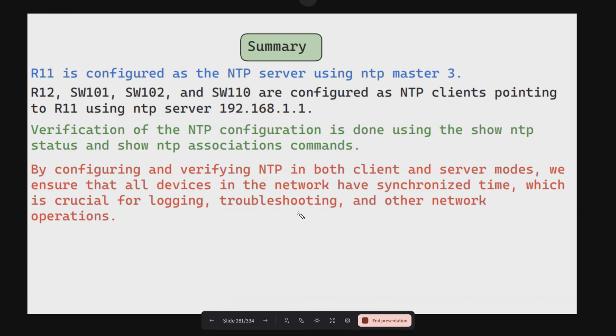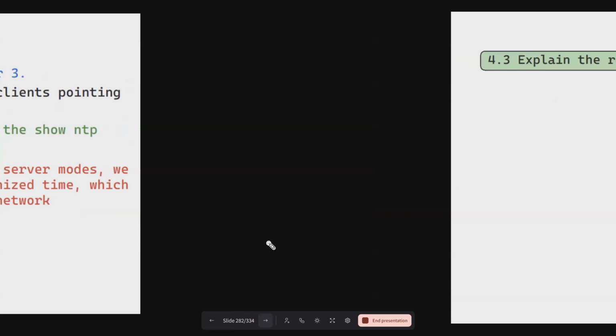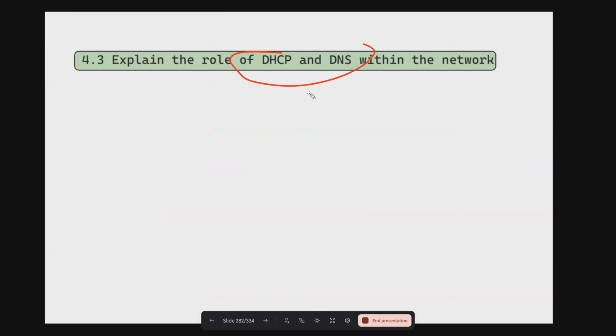Okay, so next topic we have is DHCP and DNS. Now DHCP, we need to learn and understand this, and we have to perform a lab task as well. This is Dynamic Host Configuration Protocol, where the end host systems automatically get IP addresses from the DHCP server. And DNS is an IP to name resolution protocol, the Domain Name System.